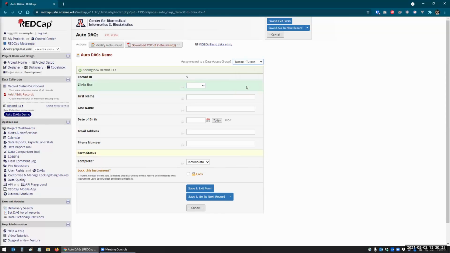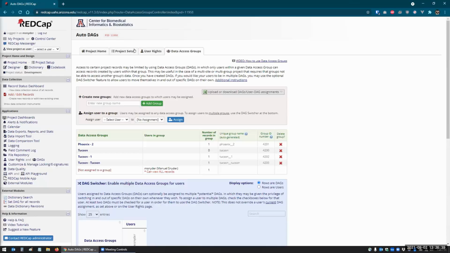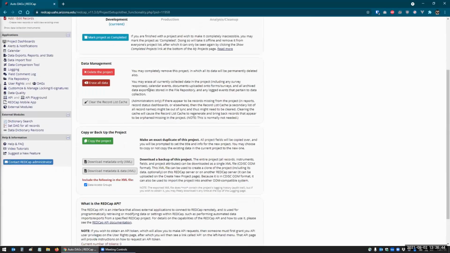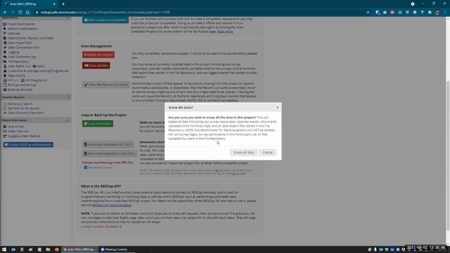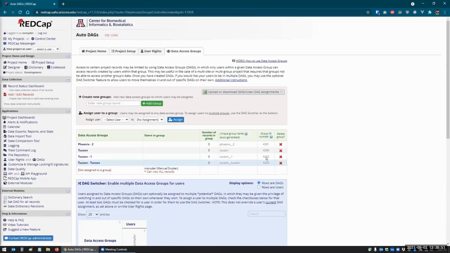And now it's giving you Tucson, which is weird because when you saw that giant list of hospitals that I had in here when I was building this demo, it was working just fine. And now all of a sudden, you know, this always seems to be the case. So let me go through, and I'm going to clear out the data for this, and then we're going to turn it into a text field. And then I'll do it again that way, because we can delete these groups.